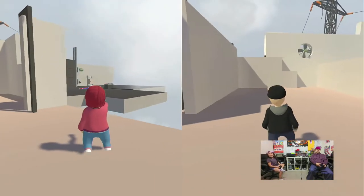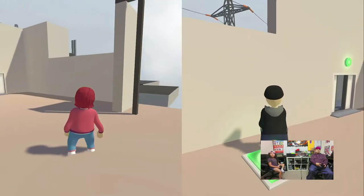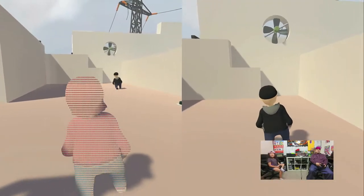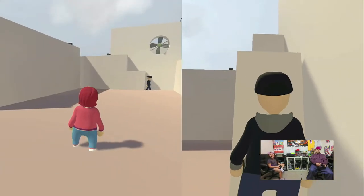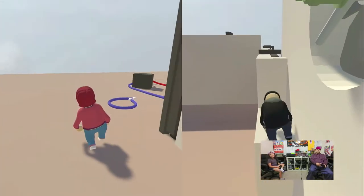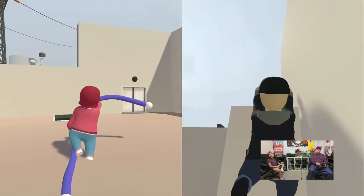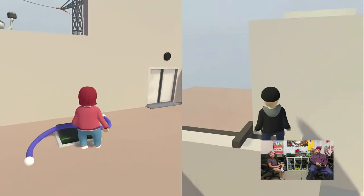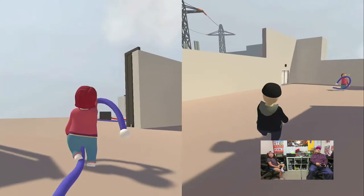Oh look, there's a nice floor right there. We could jump over there, but it's a little too far. Whee! What's up here? A fan? The fan from the other side. I think we need something to put this down, right? Wait, I got an idea. We can bring this with us. I just wanted to see what it was. Oh, I didn't bring this with us.